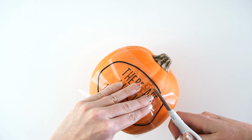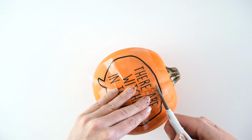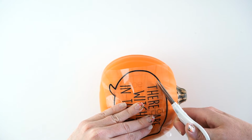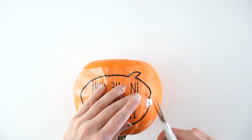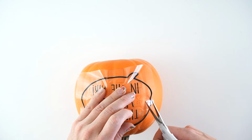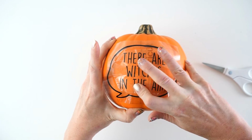So just very carefully, and also these pumpkins mark up pretty easily, so be careful not to jab it with your scissors. But cut around the letters just through that transfer tape, and try to keep the speech bubble in place. You can rub the bottom down a little bit. Okay, once you've got that all cut out, rub all that down a little better.